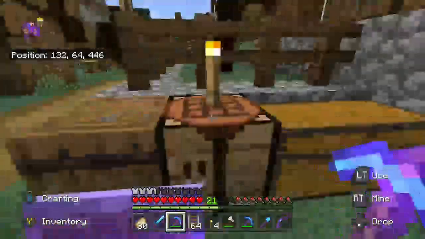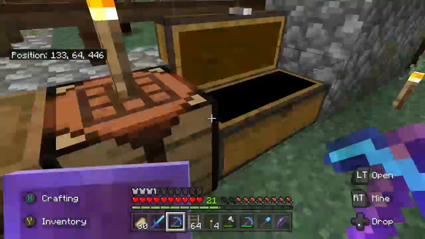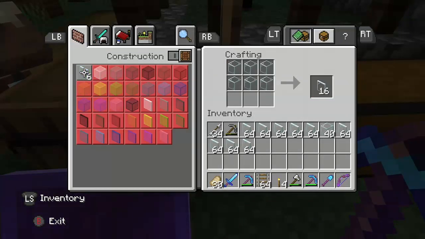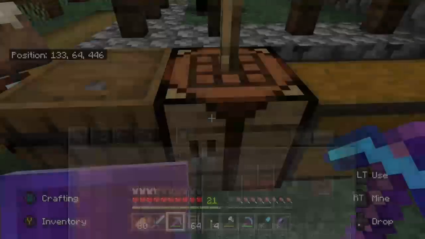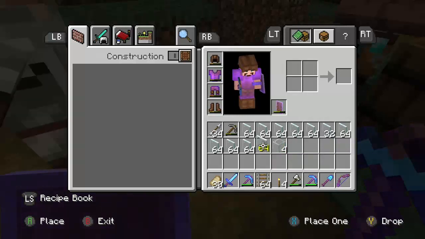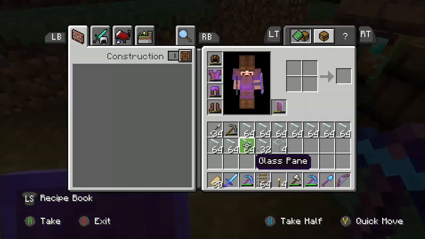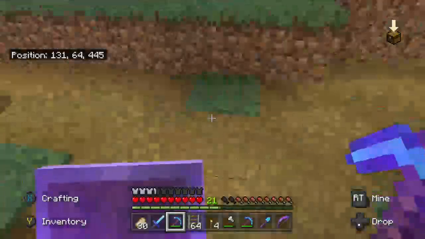Alright, so how many panes do we get out of this? And I should also... Yeah, we do have some glass and panes left over from earlier trading. So now we're gonna max out these panes. Okay. We don't have enough to make a full set of panes. But still, that's not too bad. That's 9, 10.5 stacks.